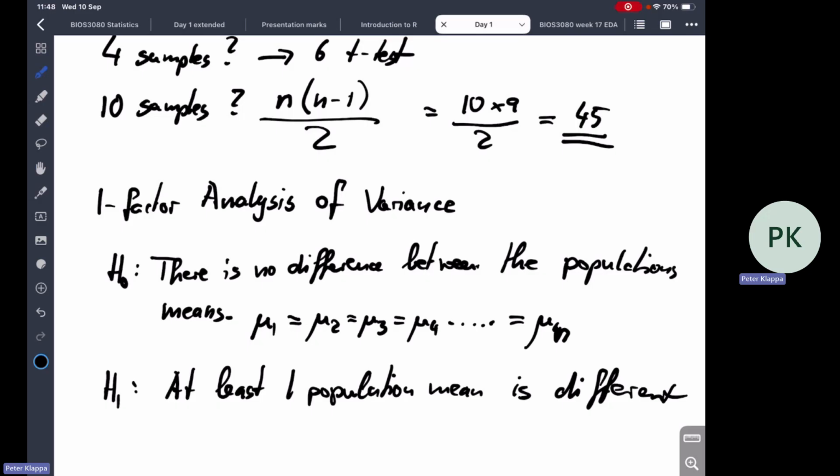But if I have to reject the null hypothesis, then I have to say, damn it, there is at least one of them, and now I have to find out which one it is. So that is the one-factor analysis of variance, and because statisticians like things to be short, this is abbreviated. Does anyone know? This is called an ANOVA, an ANOVA, which stands for analysis of variance.